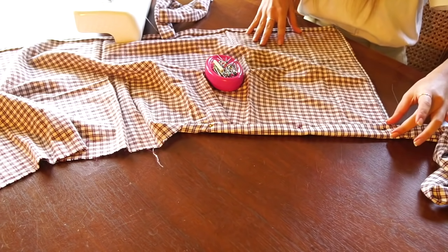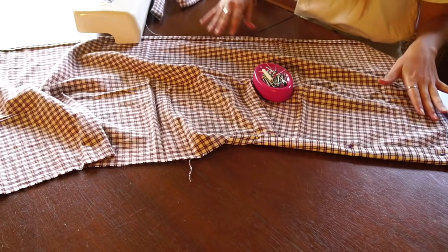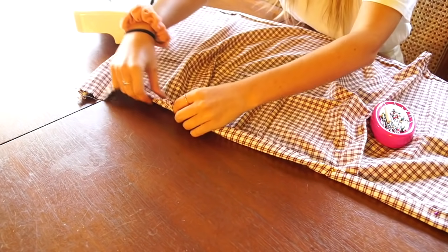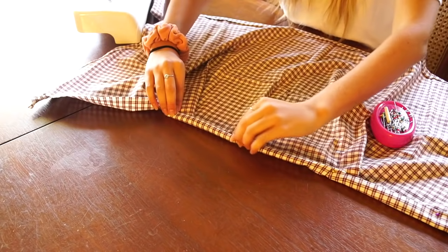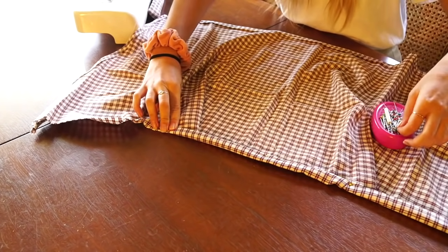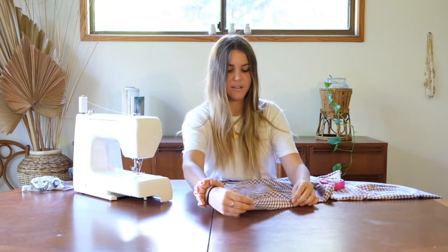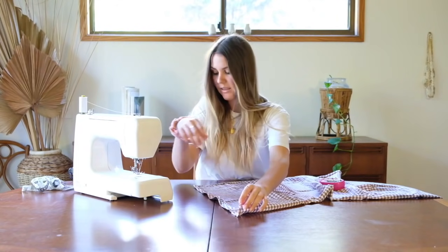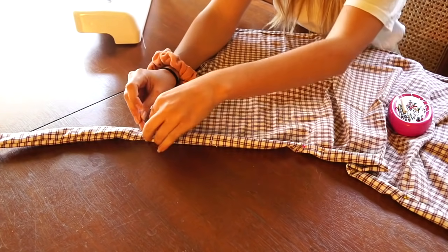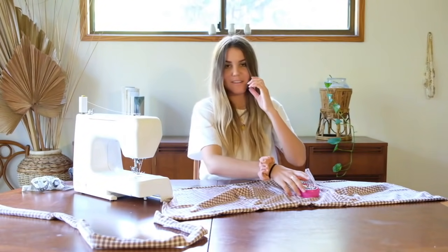It's totally fine if the double folding ends up getting a little bit thinner in the middle. If anything, that's good, because then you don't lose as much length. So I'll keep going across, doing the double fold. And then again, as we approach this other corner, we'll do that small fold and then do the larger one where we can then hide the strap. And there we go, that's all ready to sew.